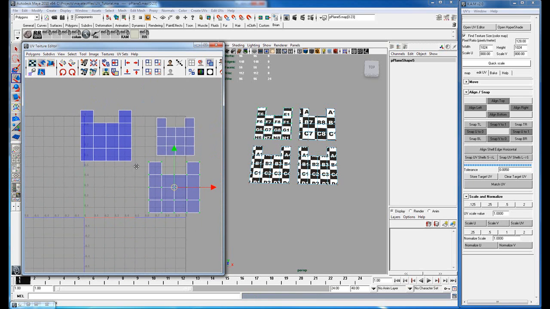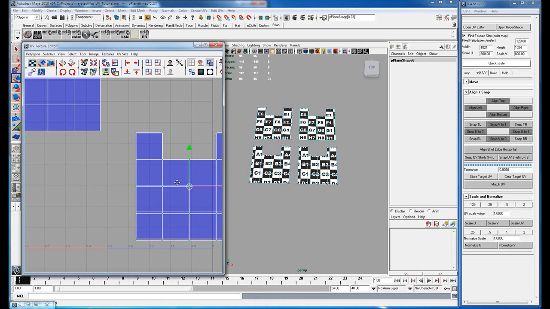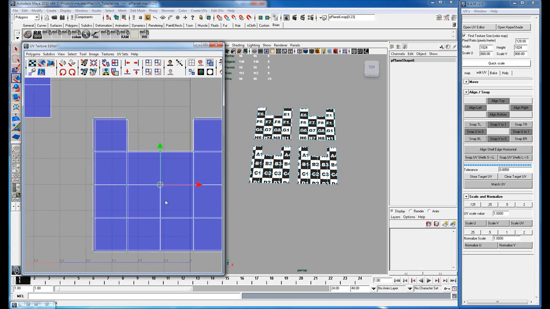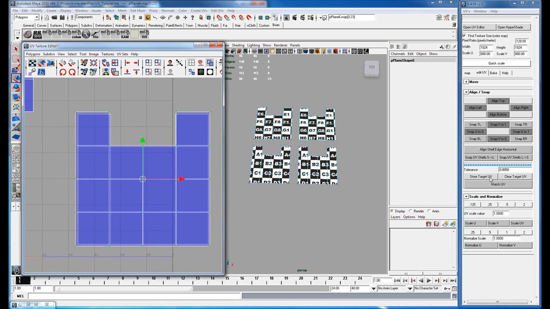You can also, let's move this here, scale this guy here. So you can also determine which one will snap to which one. So you can say store this UV shell, and then go to this shell and say match UV.